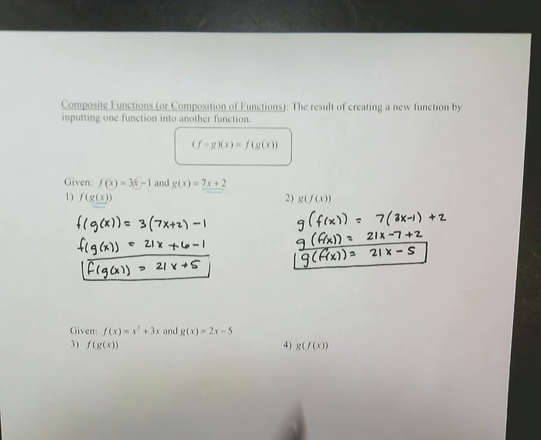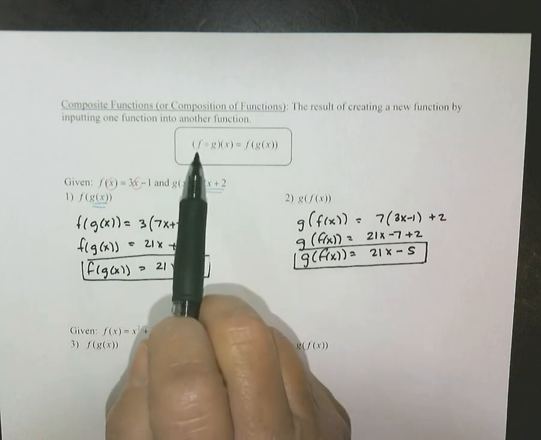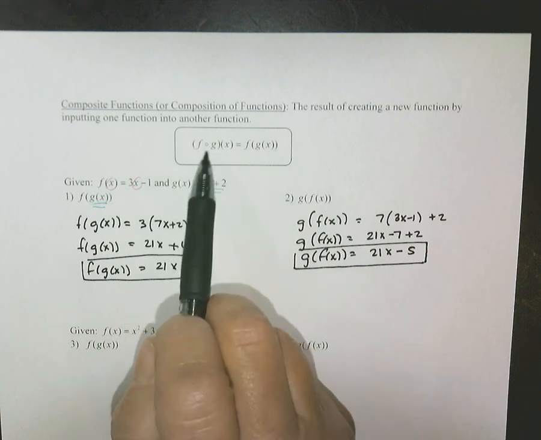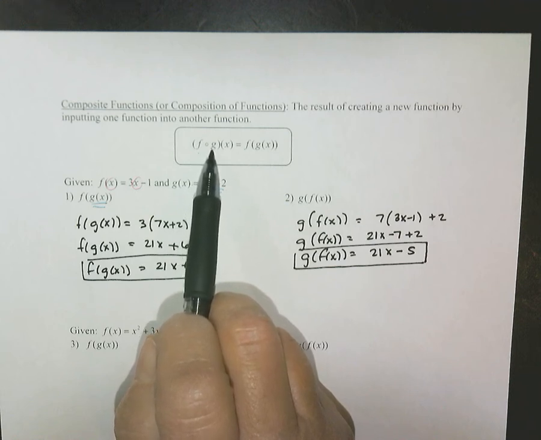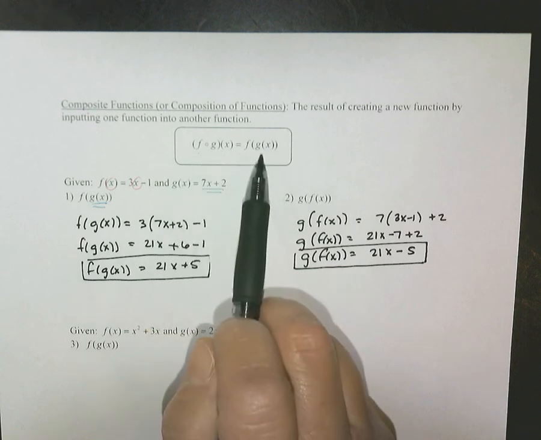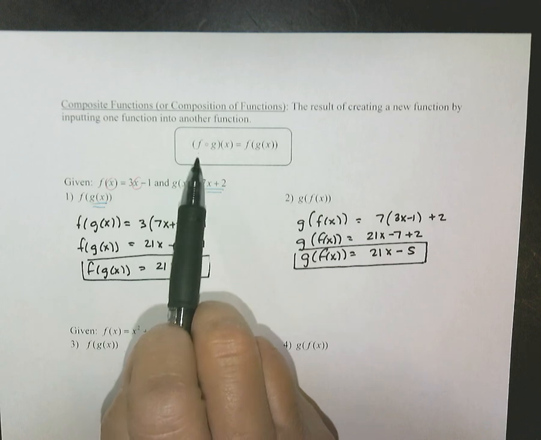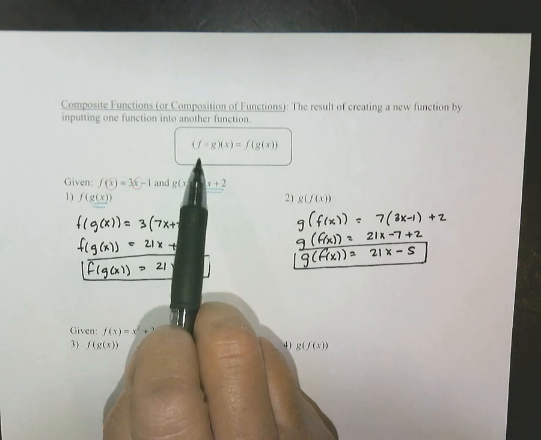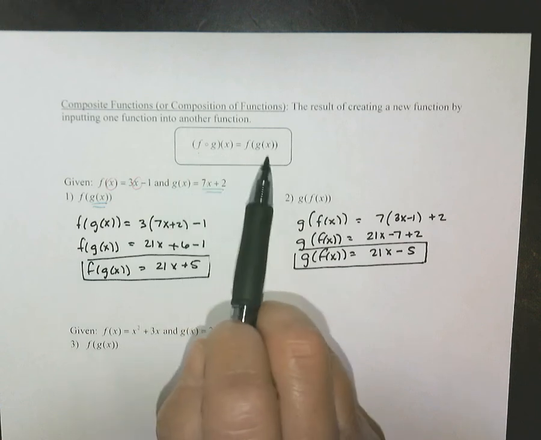The other format for this, and I don't usually use it, this f open circle g of x, that's not a multiplication. Some students refer to it as fog. That also means f of g of x and g of f of x. There's not an SOL for this course. I type up all your assessments, so every quiz and every test. I don't use this form because students will tend to think that's a multiplication. So whenever I type anything up, it is this form. But if you see this in another format on something else, maybe when we do Delta Math, quizzes, SATs, something like this, you do need to understand that this and this are equivalent.